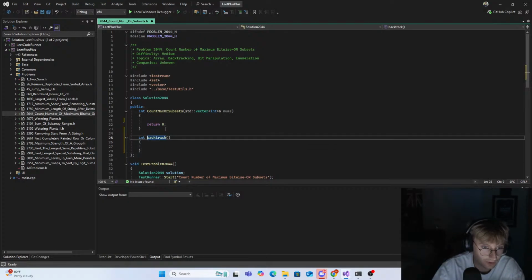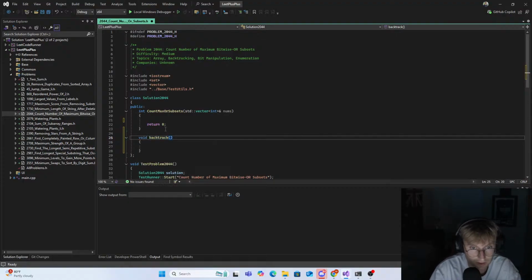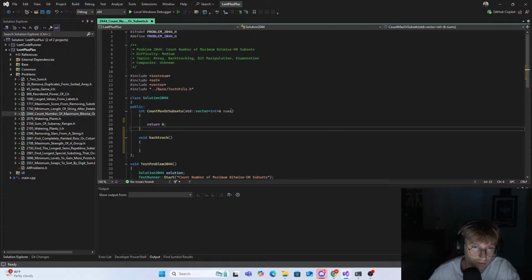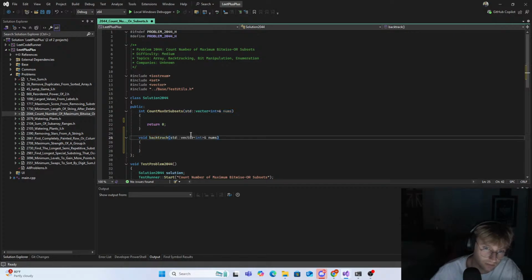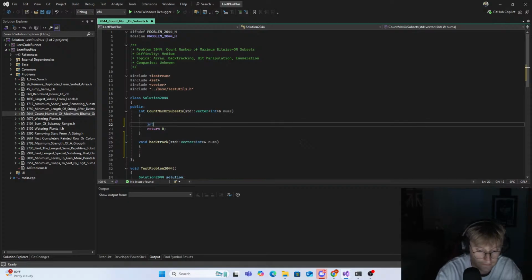So we'd have a backtracking function, probably a void function, right? We would want to pass in probably a vector, the vector that we're operating on, and a start. We were doing it with a hash map, so I guess we'll just leave this for now.